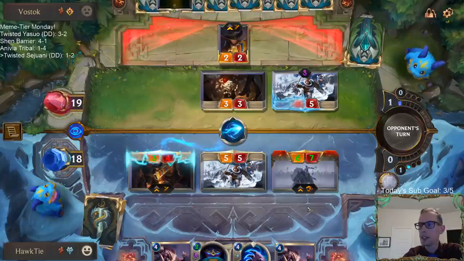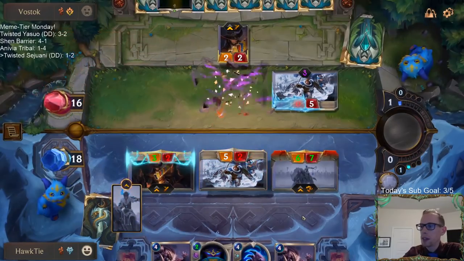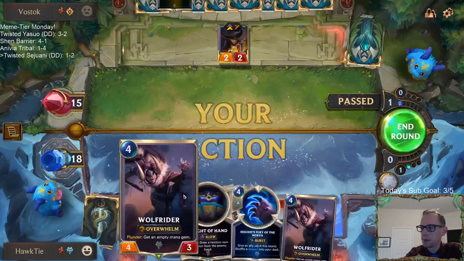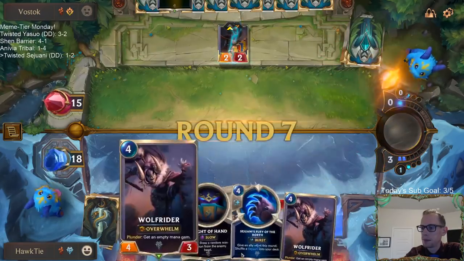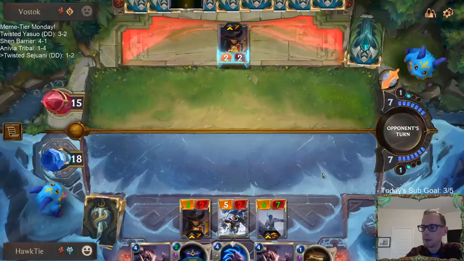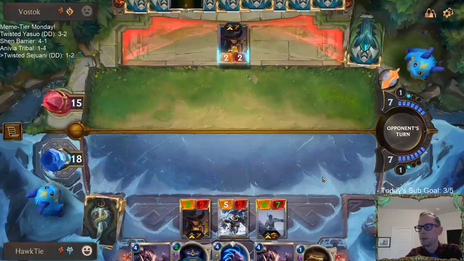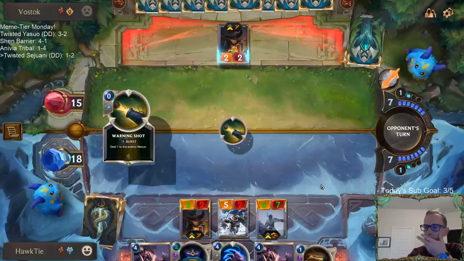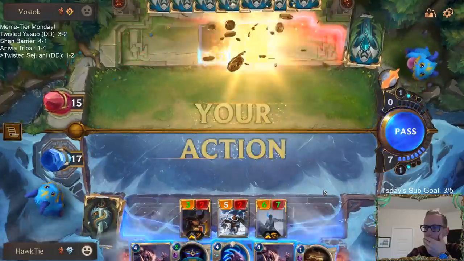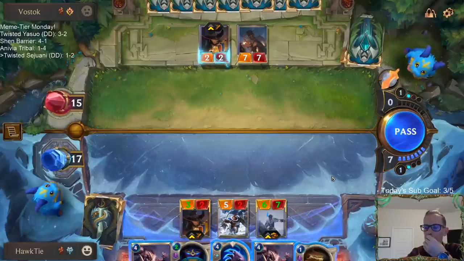I'm glad I saved that Elixir of Iron. You know, I'd rather save this Twisted Fate than those other cards that I didn't save. Oh, come on. My Tusk Raider.